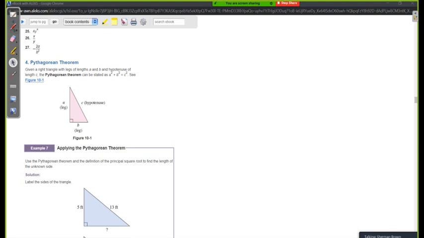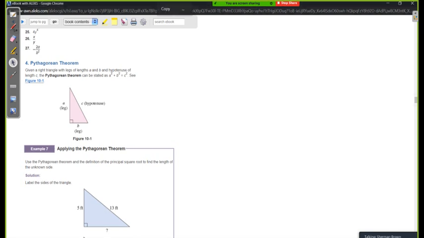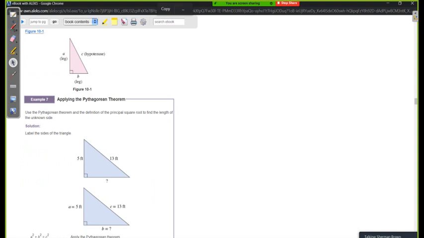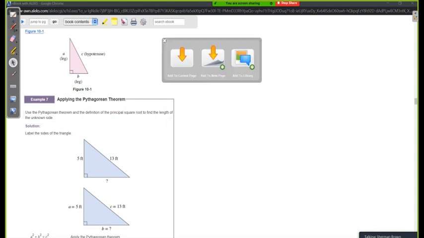Okay, so the Pythagorean theorem is a lot more important and a lot more used than you have any idea of. Especially in calculus, whenever we get to word problems in calculus, a lot of the times you can break something down into a triangle, and if you can, then you can use the Pythagorean theorem. Hopefully at this point you have it mindlessly memorized because it's super easy, right? a squared plus b squared is equal to c squared, where c is the hypotenuse. Oh, maybe I should draw the triangle, huh?